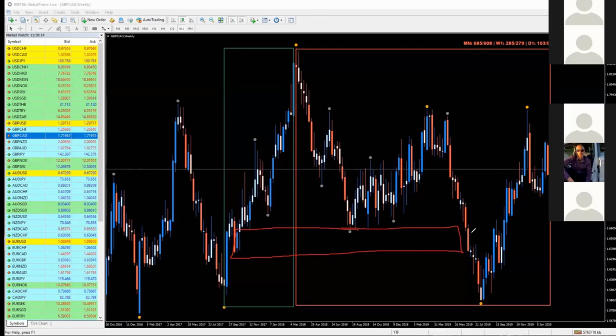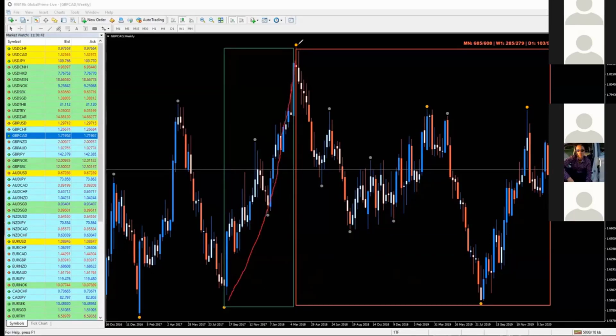Okay, price came back to it and it raced through it. It cut through, I mean, almost instantly. Okay, and we had the first test here, we had the second and third and fourth test just here. And when you have this many tests, what's happening to the plate of pancakes? It's getting smaller and smaller and smaller. And so eventually there are no pancakes to be taken. Then you'll have to look at the origin, closer to the origin of the move, up like that.